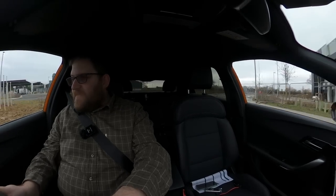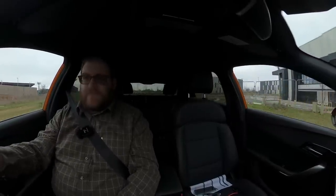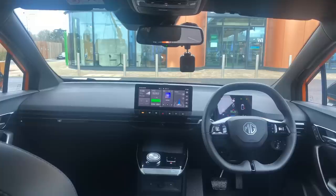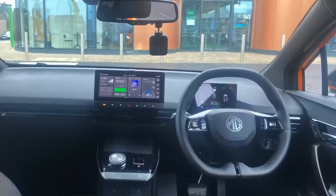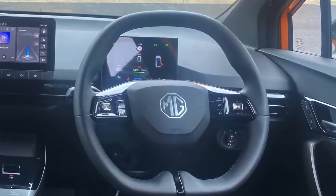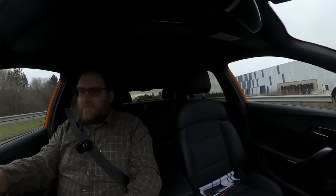Inside things are a little bit more muted, but the immediate first impression is that MG really have levelled up here. If I compare this to the ZS EV that I owned, it's in a completely different league. We seem to have entered a completely new era of MG interior and it's really nice in here. Any shortcomings of the exterior are forgotten about as soon as you step inside. It looks amazing and gives anything else in anywhere near the same ballpark a run for its money.